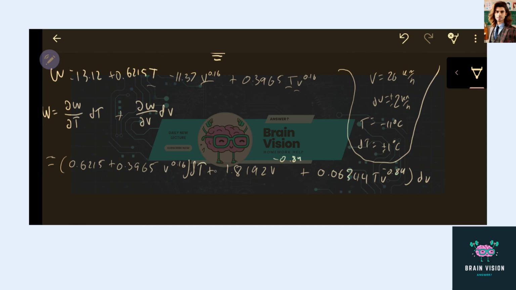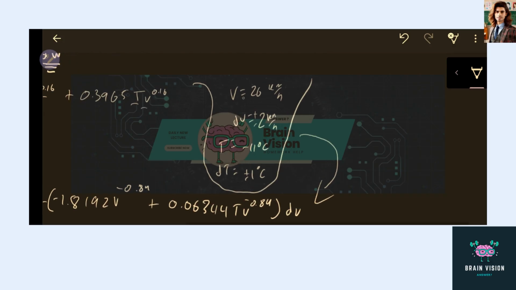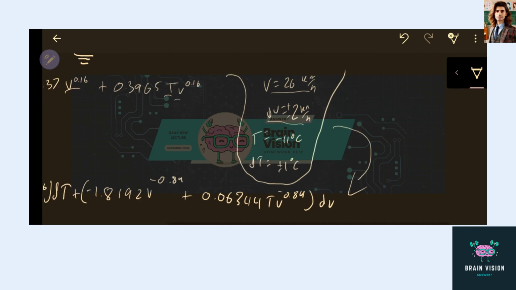So it'll actually be plus negative here. So now that we found that, we basically need to plug in these numbers here to dw, and then that'll basically give us the error. So it's really simple from here on out. So we have to use v equals 26 kilometers per hour, dv equals plus or minus 2 kilometers per hour, but we can't use both plus and minus. So here's where it gets a little bit tricky.